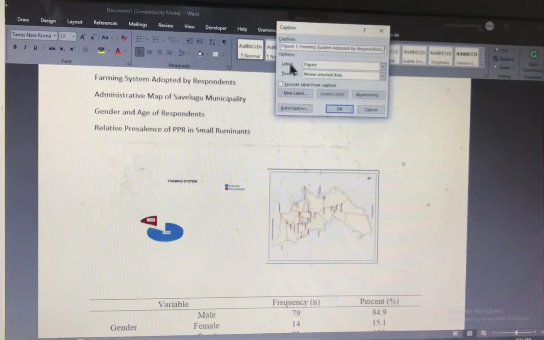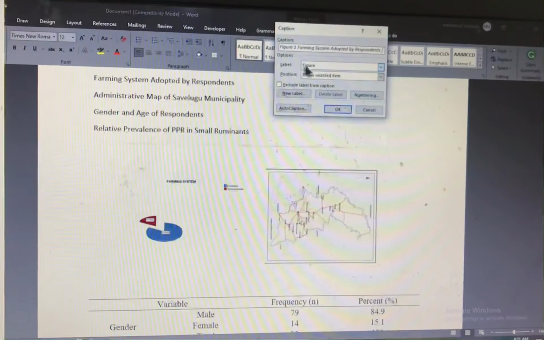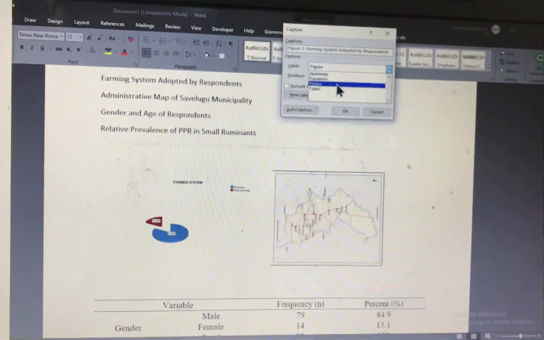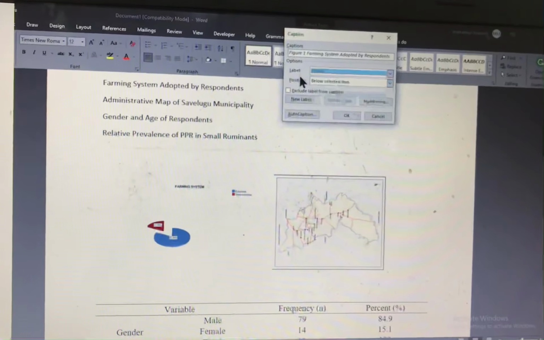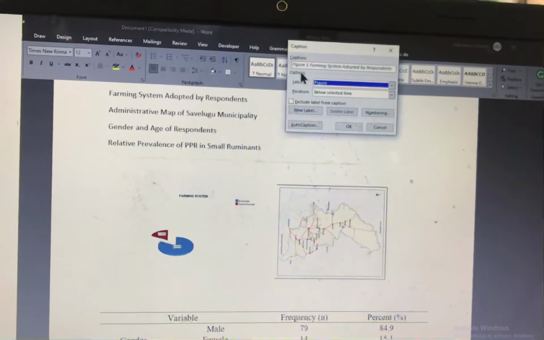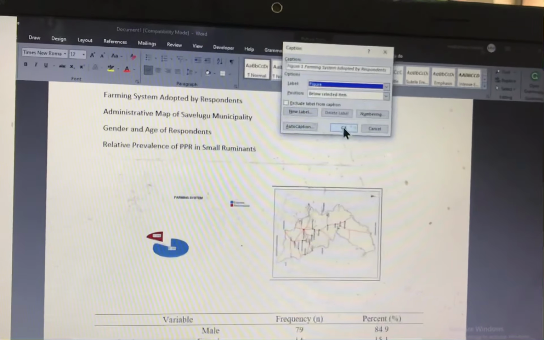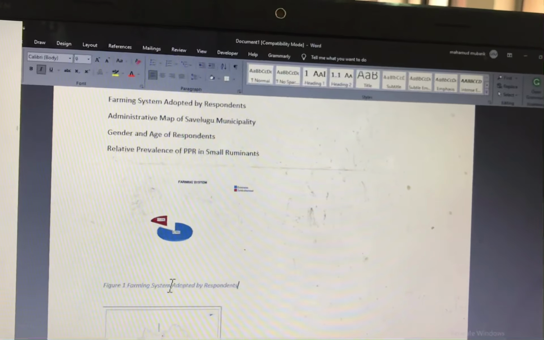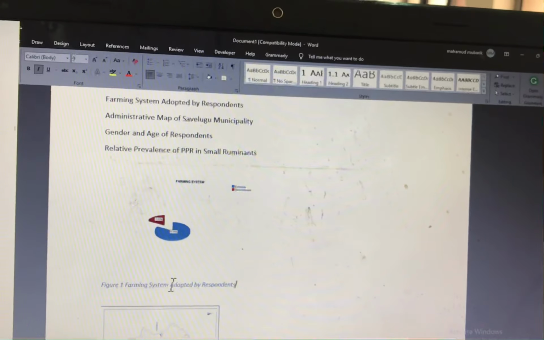Note that the label here is figure. Other alternatives are appendix, equation, and table. But given that this is actually a figure, we leave it as it is and click OK. So we have figure 1 assigned to it, farming system adopted by respondents.